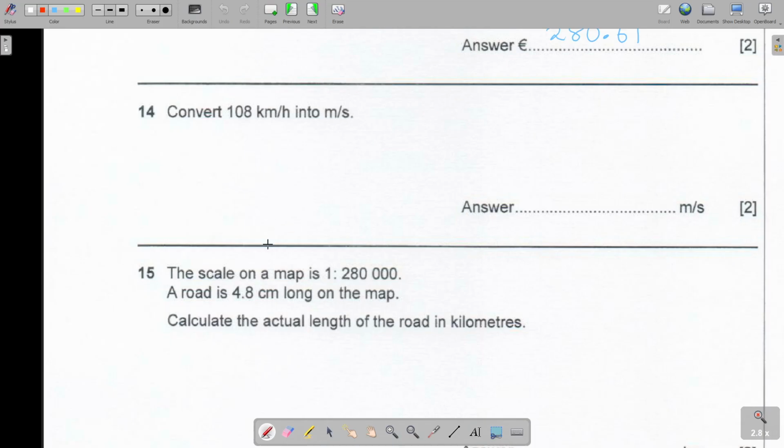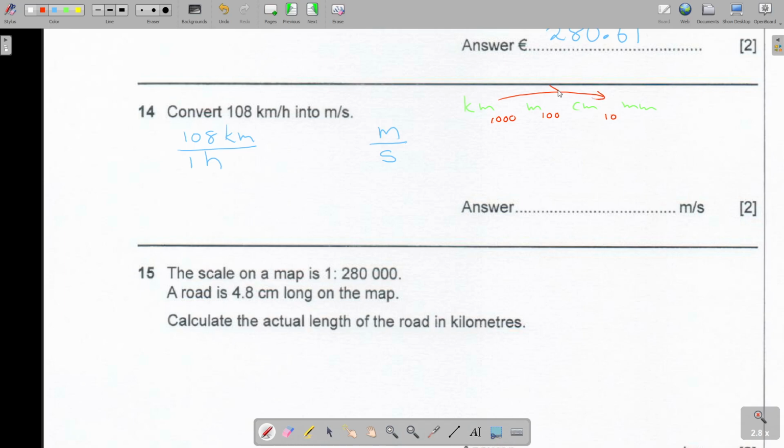So if I say here, convert, and now we're going to do 108, and I write that, and per means divide, and that's 1 hour, and I want it in meters per second. Now what I like to do is write down the tables. So it's kilometers, meters, centimeters, millimeters. The tables are in part 2 in the textbook, and later in the question paper I'll tell you the page. So this is 1 zero, this is 2 zeros, this is 3 zeros.